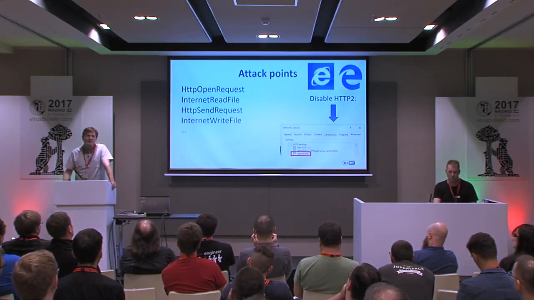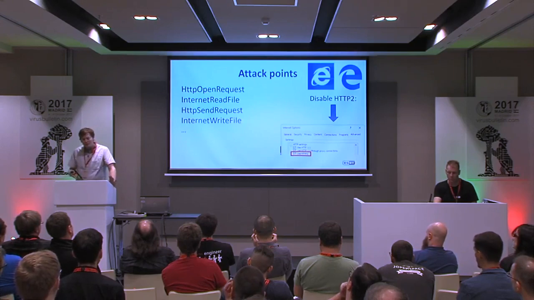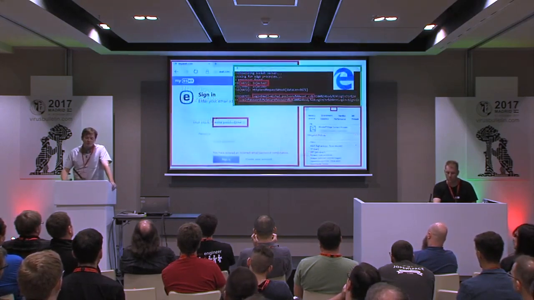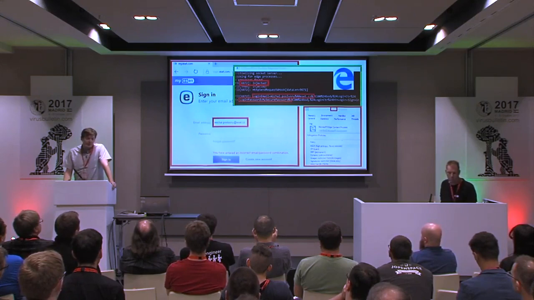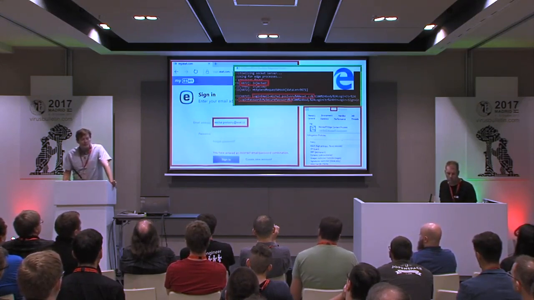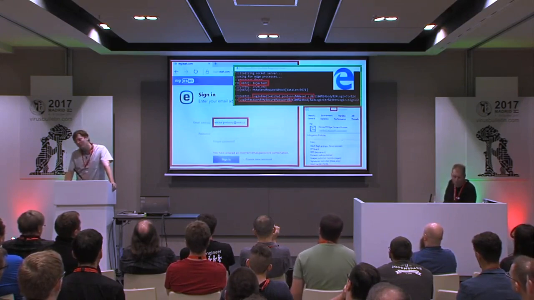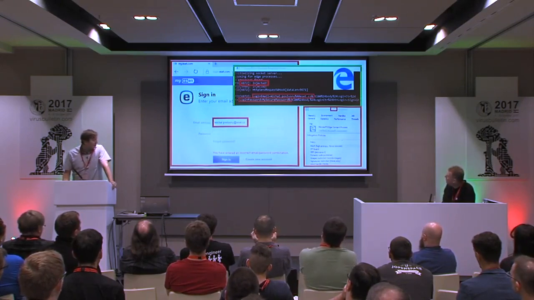We had some idea that Microsoft Edge should have some restrictions in this kind of thing, so we wrote our own tool, our own PE injector, PE loader, that injected into Microsoft Edge, hooked the attack points, and leaked data from the login page at myeset.com.